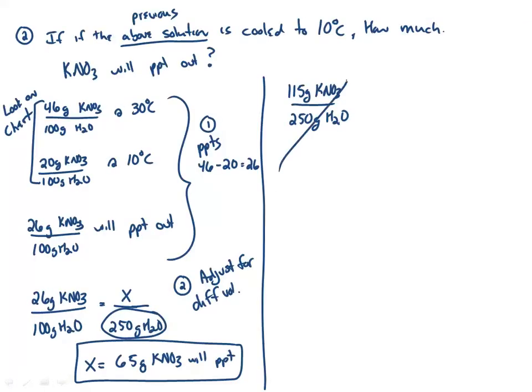And you know what? I'm not even going to show the second way because that just confuses people usually. So we'll go with one way, which is to figure out how much will precipitate out based on 100 grams and then adjust it to whatever your different volume is at the end. So that's a real basic problem using both the chart and the concept of, what's the word I'm looking for? Ratios.